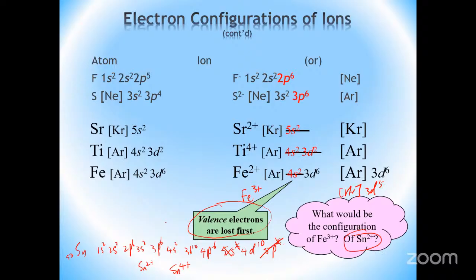So that's basically how you determine the electron configuration of cations. You have to be careful, you have to ensure that the first electrons to be lost are from the highest shell, and then you just continue going down. Also within the same shell, if you have 2 subshells, the higher energy subshell is the one that will lose electrons first. So if you have, let's say, s, p, and d orbitals in a particular shell, you start removing electrons from the d subshell, then the p subshell, then the s subshell, and that's basically how you go about doing that.